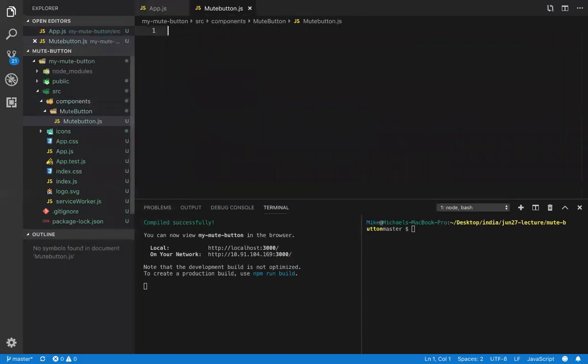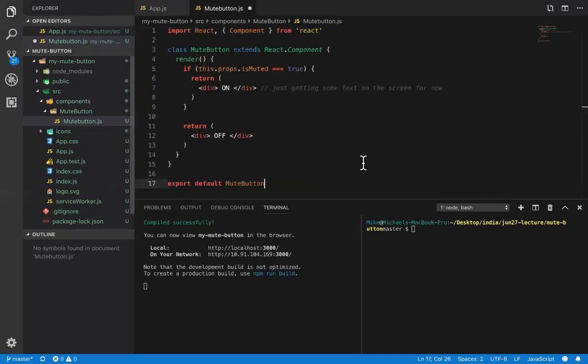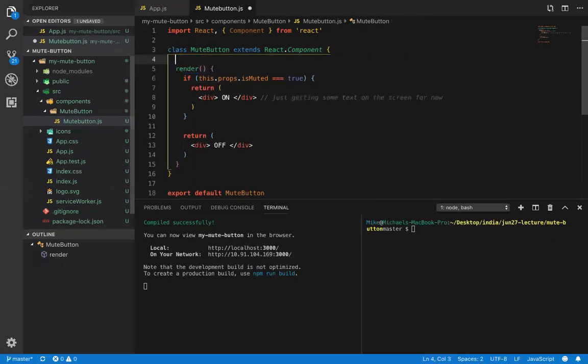Here in mutebutton.js, I'm going to just copy and paste this mute button. And it looks like it has this.props. This is a class format. So we have a render inside the class, but before the render, you can declare functions, and you'll do it in a certain syntax that's different from vanilla. You don't have to say function. You just say my function. You get rid of that right there, and you write it like that up there.